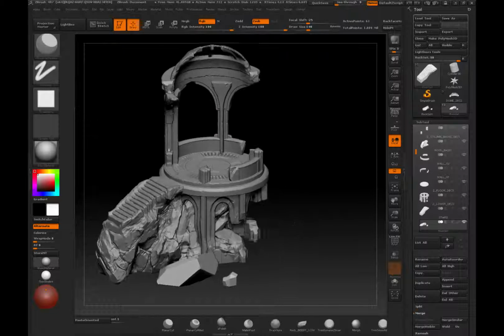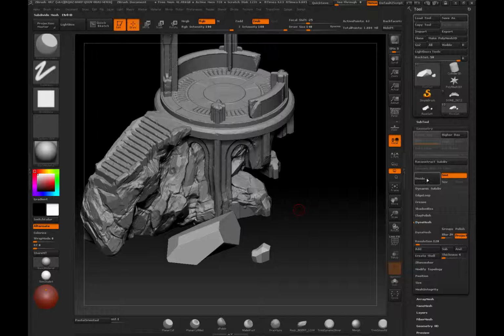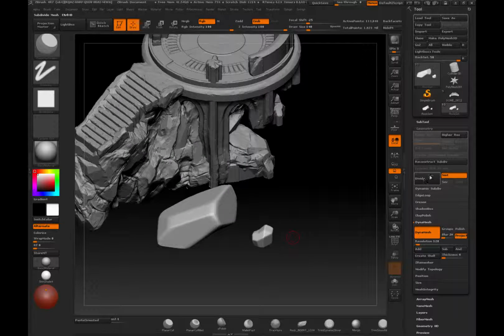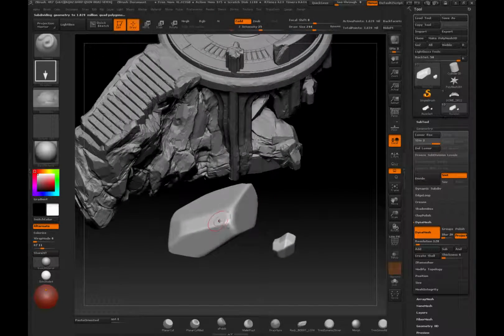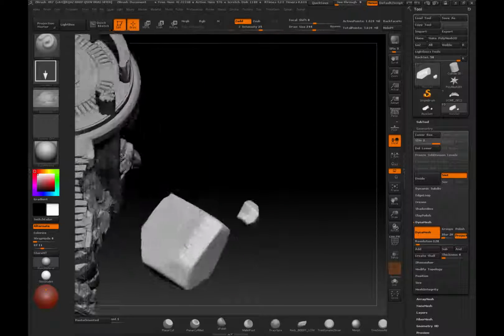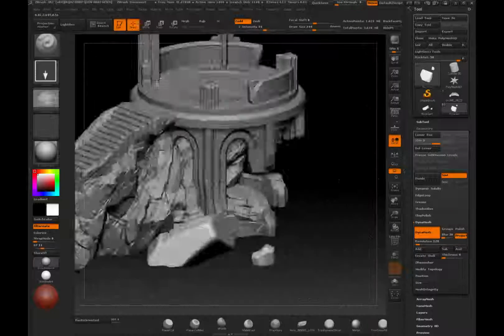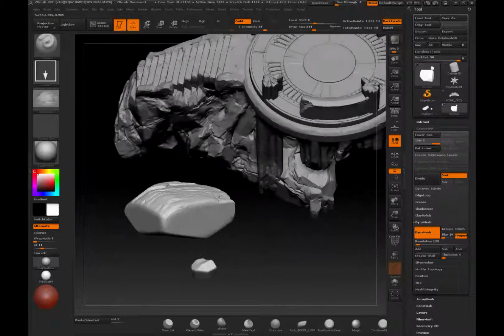The last step is going to be the rock set, and now that I've already set the tone and the look and my process for that first rock piece, these guys should be a snap. It's going to be the exact same process. So divide it up. I don't care if it's blobby. I don't care about crisp edges on this one. Dynamesh it, project it, and I'm going to take the clay tubes and add and remove mass. Same thing, slam on those details, the realistic details, remove those realistic details to clean them up, and then enhance the details like the cracks and whatever that I specifically want.